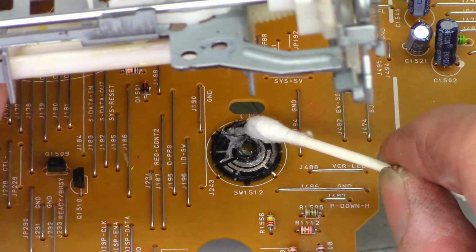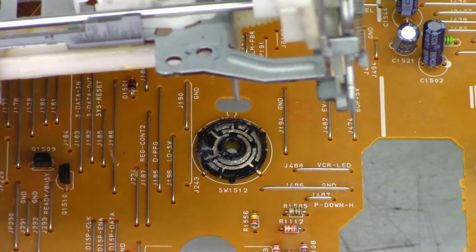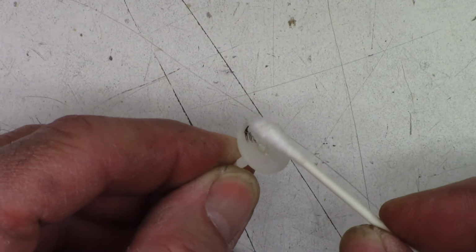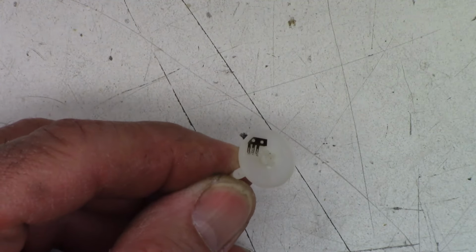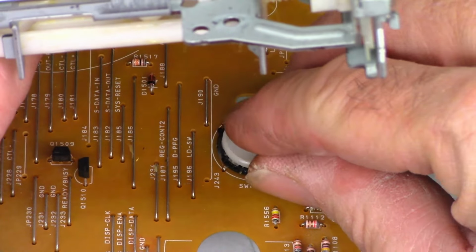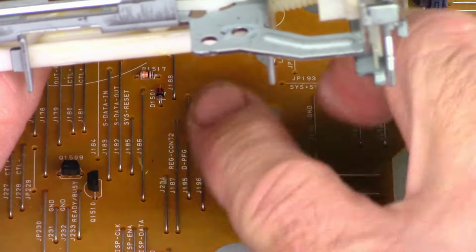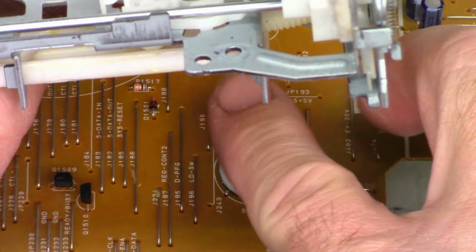This is going to prevent air from tarnishing the silver contacts anymore. And yes, there might be a cotton swab piece left in there, but that's going to be just fine. It'll move out of the way. Get that lined up so you can actually see it here. All right, those have been coated as well. Try and do this in real time. Snap it back down. Run it around a bunch of times. It's going to help distribute the grease.